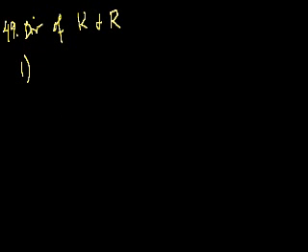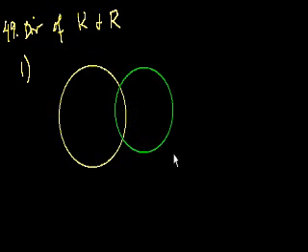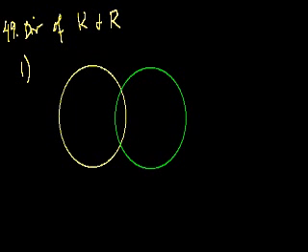So let me draw some Venn diagrams. If that is K and then that is R. They're saying that when you add both of these together, because this is a joint meeting of all the directors of both, we got 17. So there's 17 in this entire universe of directors. That's what statement 1 tells us.